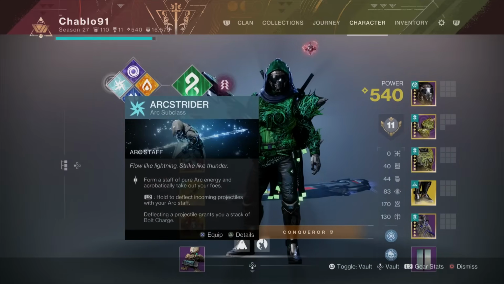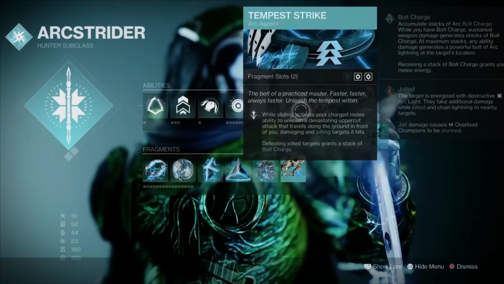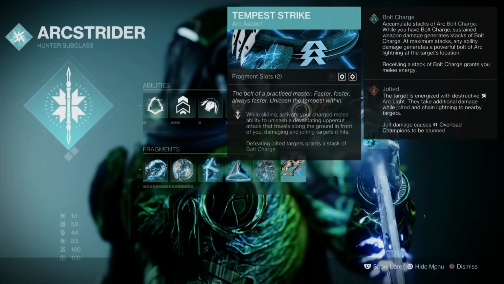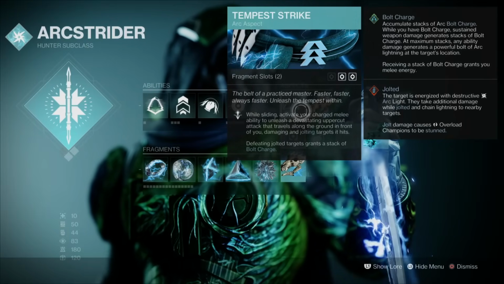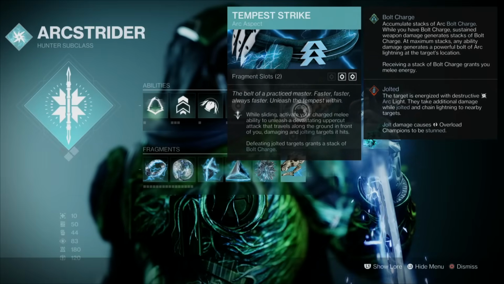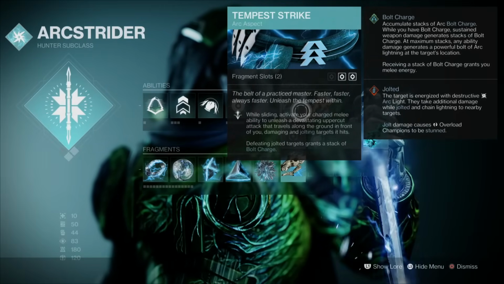The next build that's justifiable outside of Prismatic uses is Tempest Strike Ascension. Tempest Strike is not available on Prismatic. This justifies pure Arc Strider gameplay. It does incredible amounts of damage and you get 70% damage reduction on Tempest Strike uses.